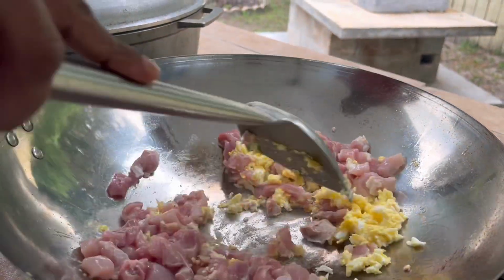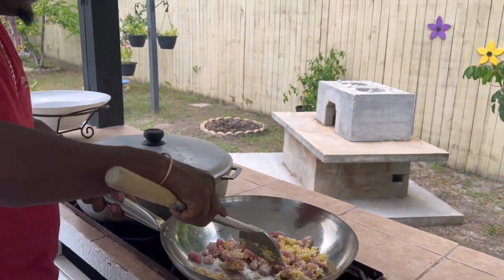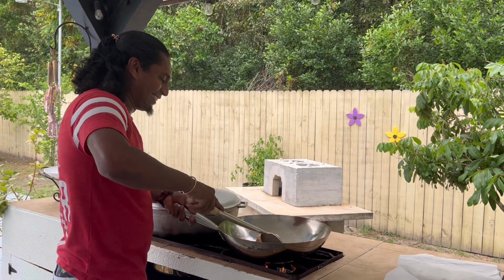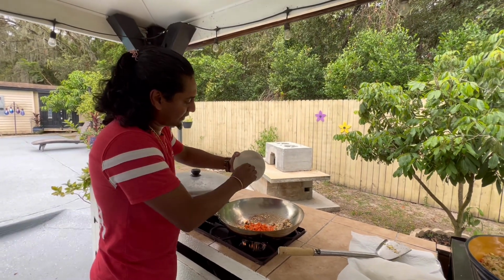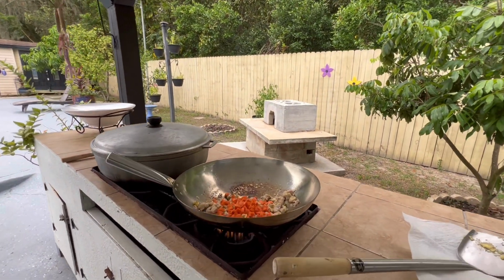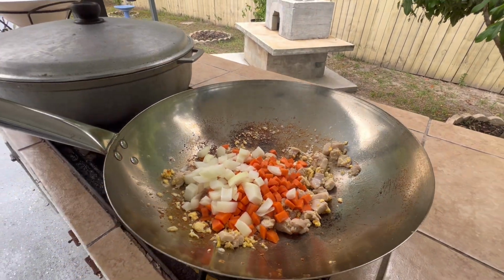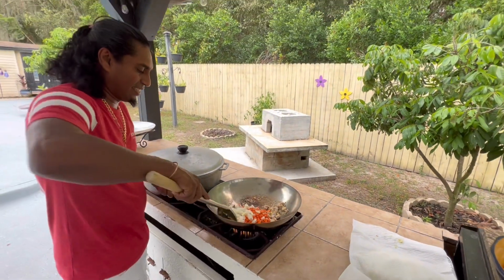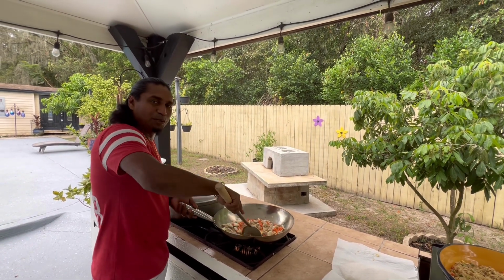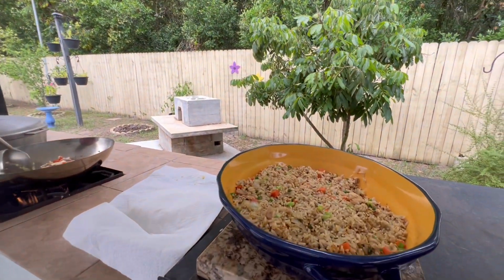So this is the second set, guys, okay? So which set you want? This set or the first? It doesn't matter. You want the second set, get more chicken. So the rest of my carrots. Put up a piece of chicken. Nice. And so put the pot there. And that's the first set, guys.